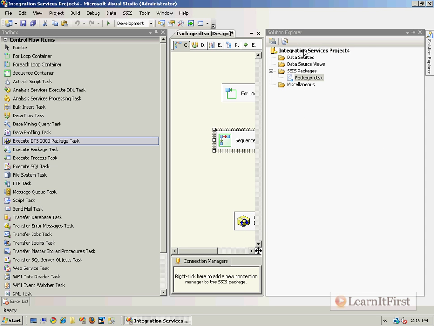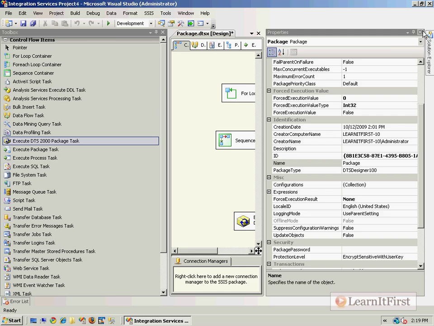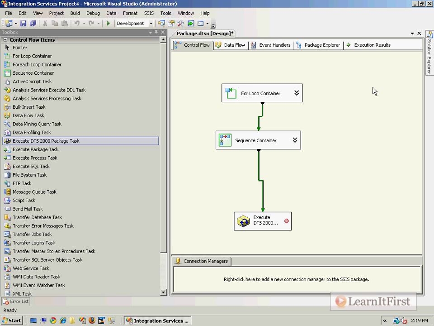There's no for loops. It executes only a single time. There's not much to the sequence container except that it's handy to be able to group related tasks together and say, I want this whole set of tasks to run on error, or this whole set of tasks to run on success. Okay, so that's a basic overview of the for loop and the sequence container. Let's come back in the next video and talk about the group and the for each.